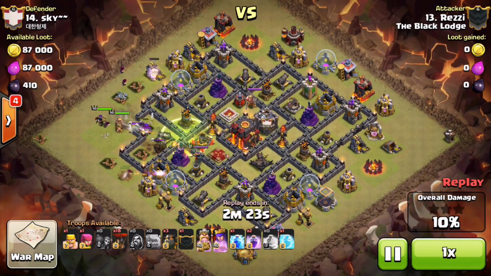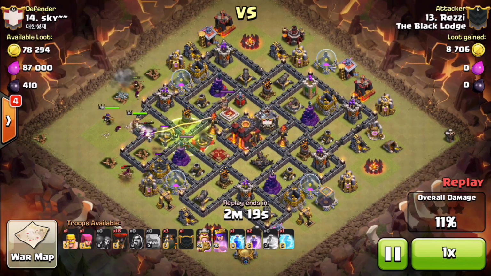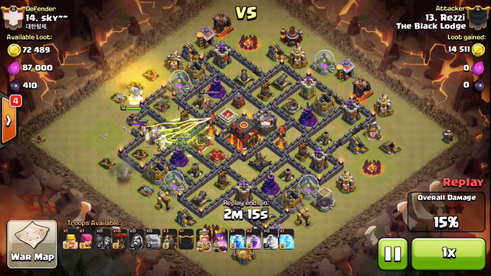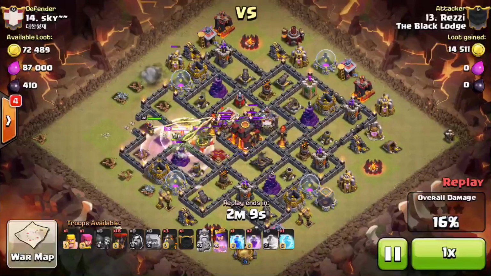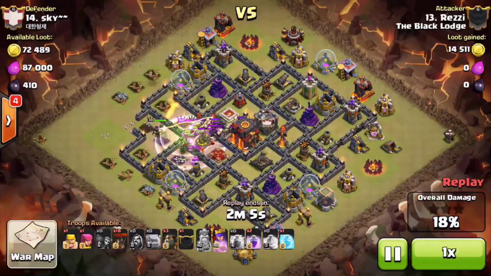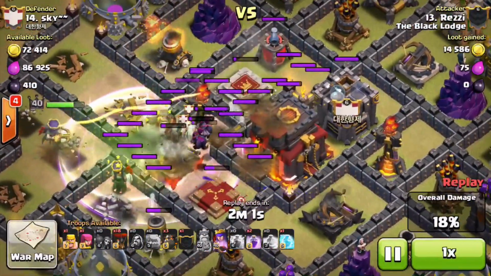All the wizard towers are within range of air defenses. The queen's really exposed. Yeah. Not a good anti-3 or really anti-2 base either. Kind of confused. So lightning spell comes down. He gets nicely on that witch there.